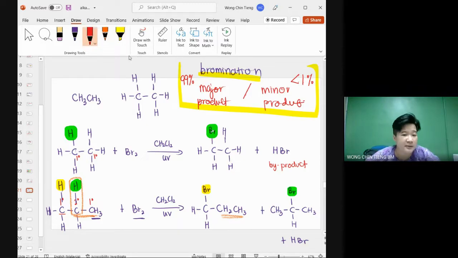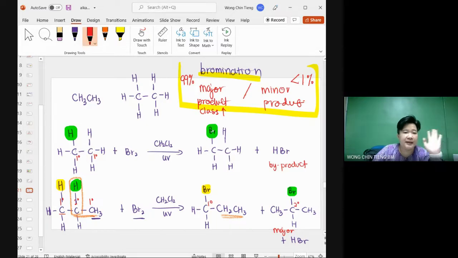And how do I identify major product and minor product? Senang. Remember the class of carbon that we learned? Okay. How do I identify the major minor? Look at the BR located at which carbon. The BR for the first carbon is primary. The BR for the second product is a secondary. Betul? Okay. Primary, secondary. So, siapa jadi major? Kelas lagi tinggi akan jadi major. Secondary and primary, secondary lebih tinggi. That's why this will be the major product.